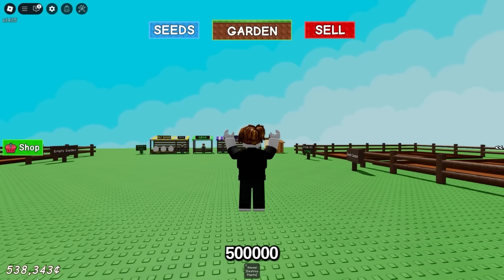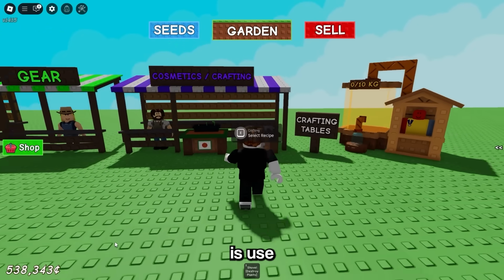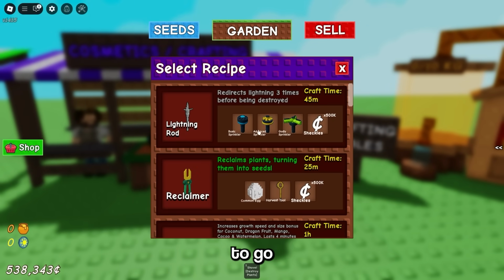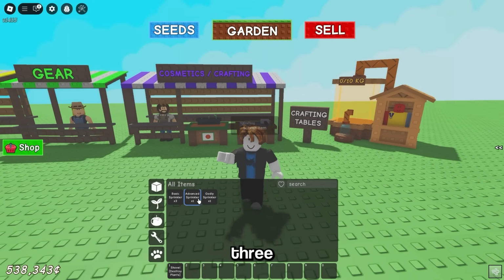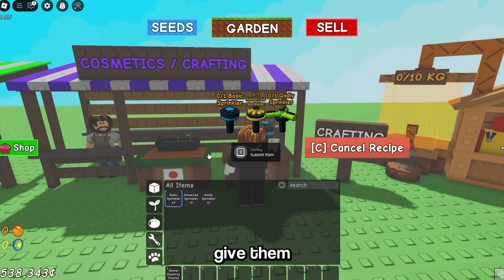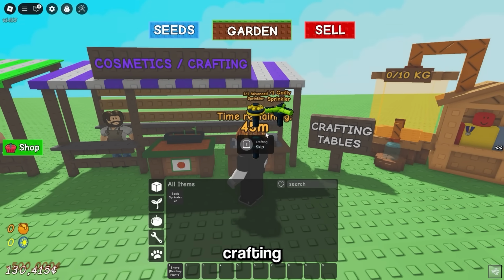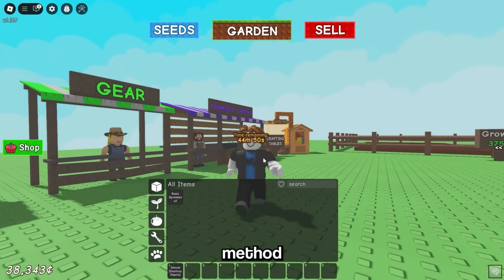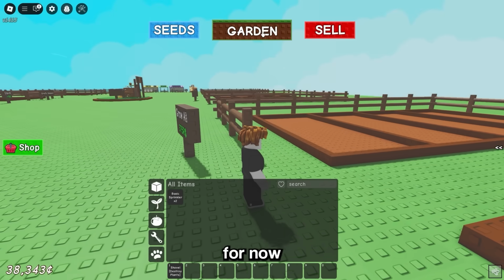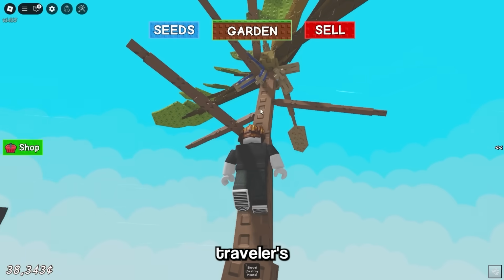Okay, so now that I have 500,000 shekels, the thing I'm gonna actually go ahead and do is use the new crafting mechanics to go ahead and craft a lightning rod, which is another reason why I needed 3 sprinklers. So let's go ahead and give them the basic, the advanced, and finally the godly one, and then let's start crafting. Oh yeah, I still do also need one of each sprinklers to do the sprinkler method, but that will come later, I guess. For now, I'm kind of broke again, so back to grinding these traveler's fruit I go.